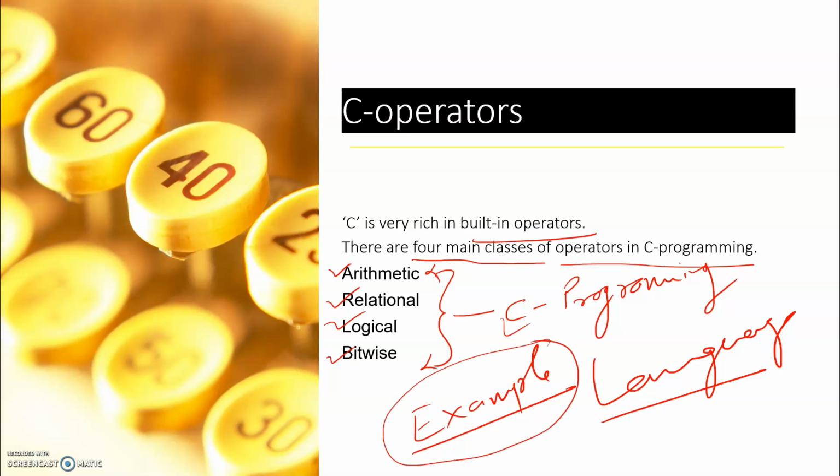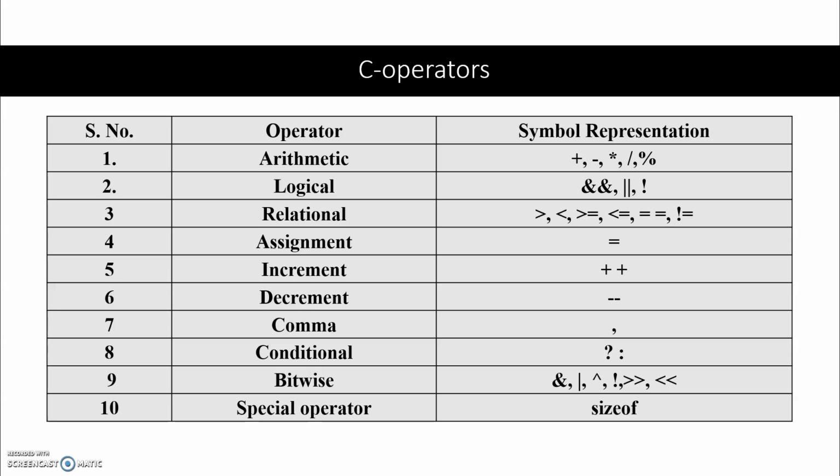And you are going to use an online compiler. I already explained how you will use the online compiler to compile your program for these operators. So we'll start with the first operator, which is the arithmetic operator. Here you can see I have listed various operators. The first is the arithmetic operator, where we can use plus, minus, multiplication, division, and modulo division.